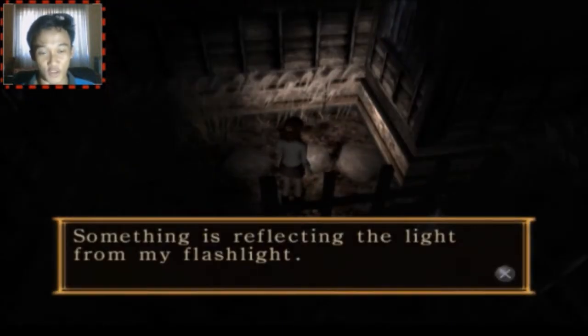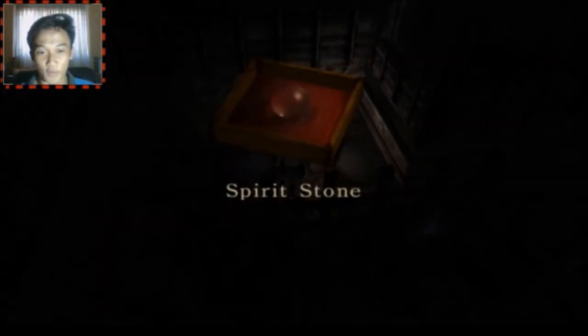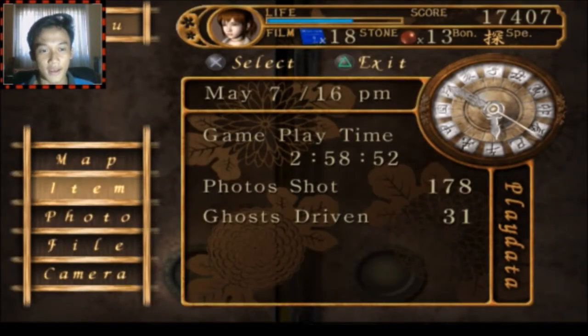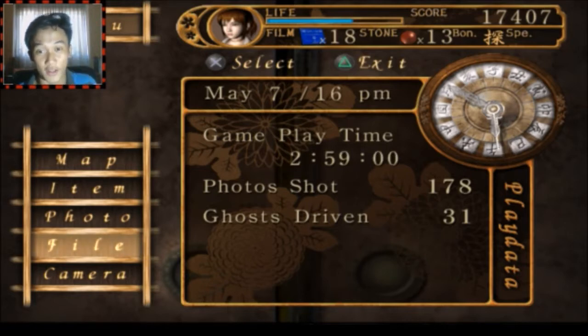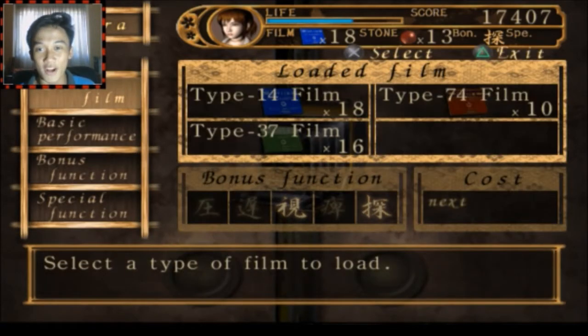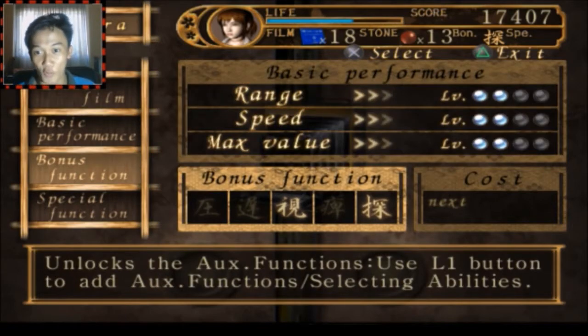Oh yes, there is an item. Oh, I love shiny objects, you know. Something is reflecting light from my flashlight. Yes, beautiful. And one more thing is, I haven't been using my special points at this moment because I got a lot of this stone, you know, like there must be some use to it, I think. Let's just take a look at my camera. I got a bunch of points now.